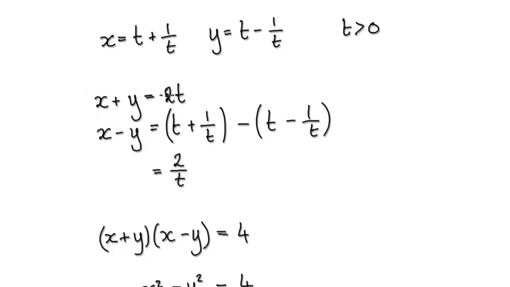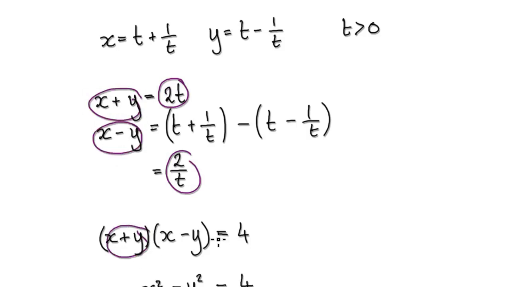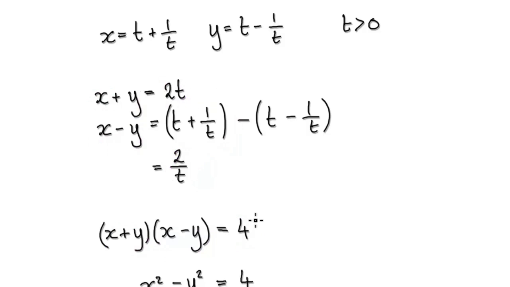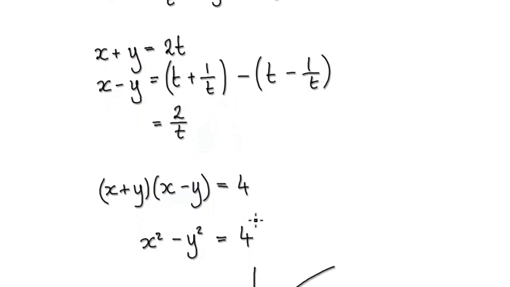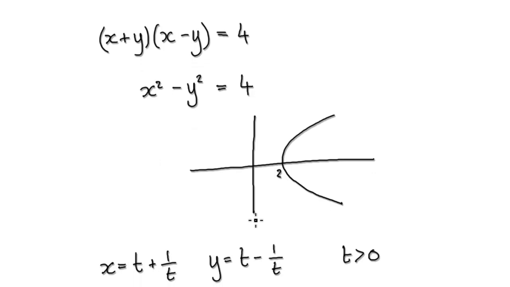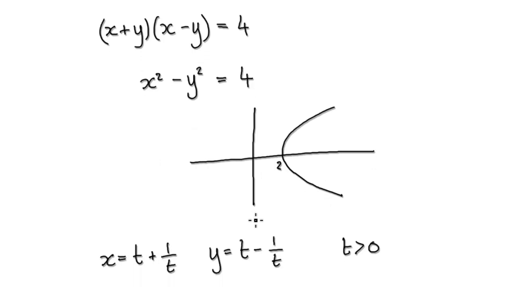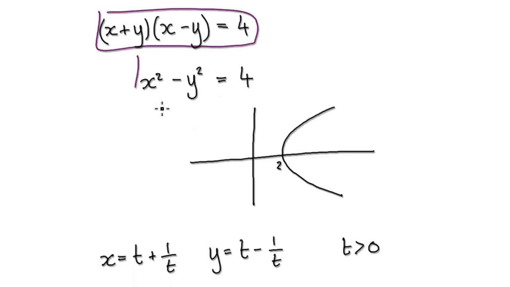Now the trick is if you get these two and multiply them together, you will eliminate the t. So consider getting this times this. That will be 4. So now you've eliminated the t. That's a trick we would use. At the moment you don't know all the tricks, so I'm just going to bombard you with lots of examples, and after a while you will get a sense of what to do. So tidy this up, and that will give you this.